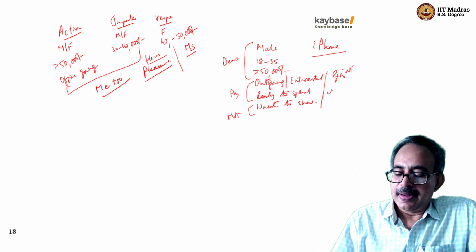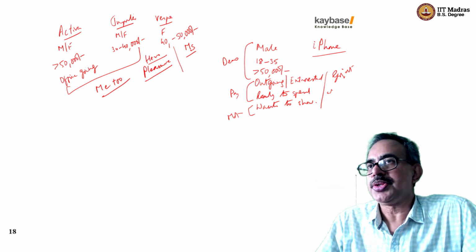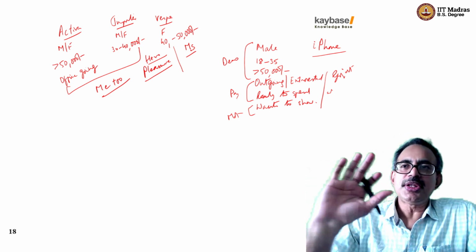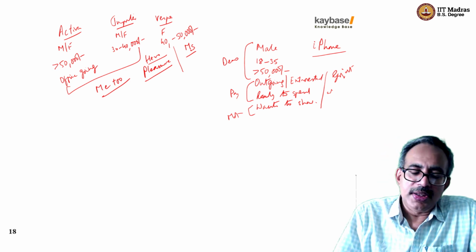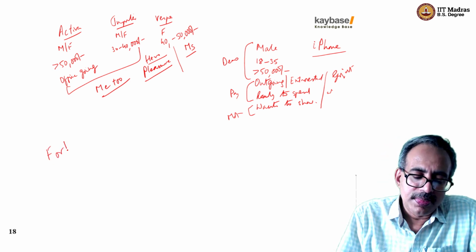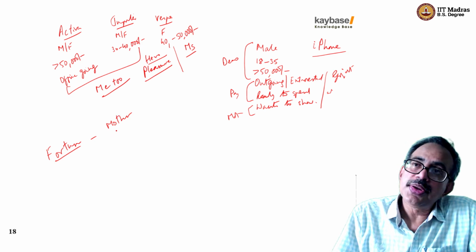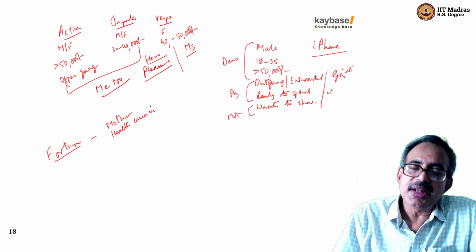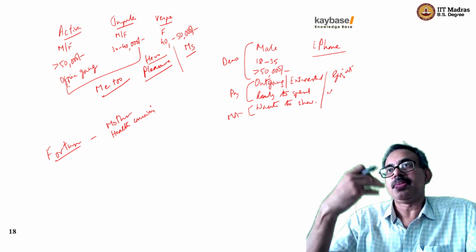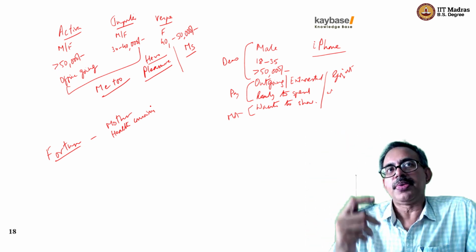So, this is the way profiling research works. We'll go to the other extreme, for a very simple kind of product. Are you familiar with Fortune cooking oil? Yes. So what kind of person will use that? Mother. Who are health conscious? Because you think Fortune is a healthy brand? Their ad says very light. Excellent. That's exactly the logic I wanted you to use. From the ad, you're working backwards, seeing what the profile can be.